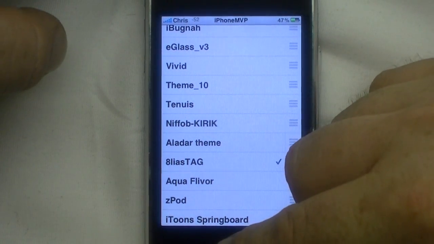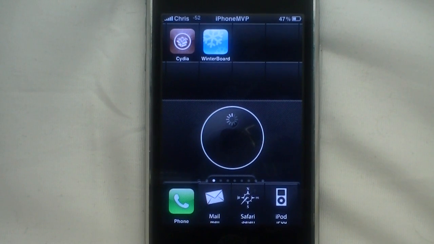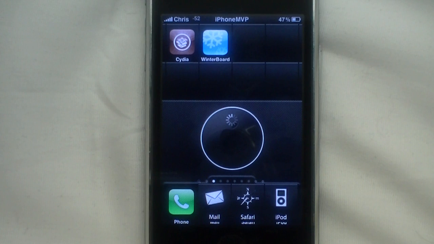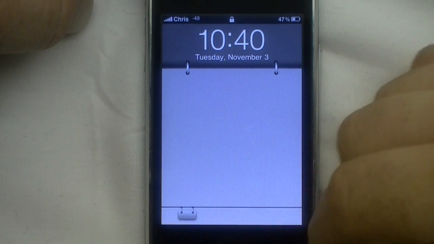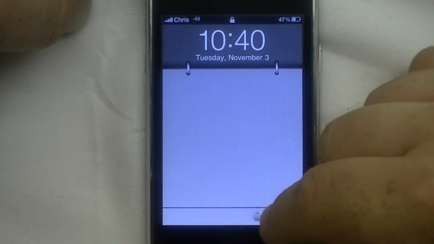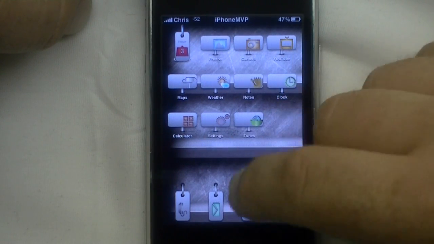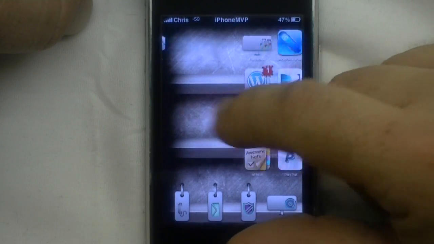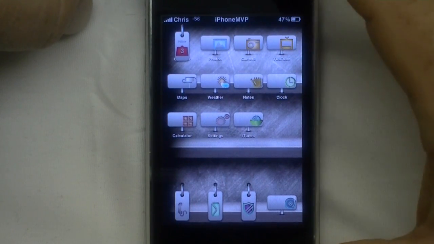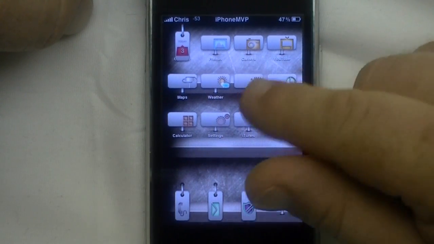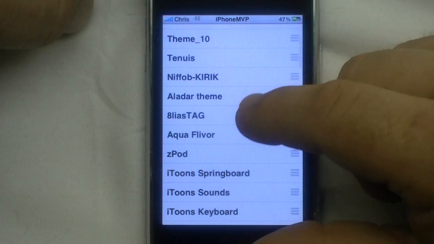Oh, this one's a little quirky. I don't know if I like this one. It's pretty custom, totally unique. It's got a custom unlock screen here, and you just move this little tag there. But you'll see what I'm talking about. You've got these little tags hanging around everywhere here, and it's different. They've got a lot of icons skinned for common apps, but I don't know. It looks neat, but I'm not down with it. I'll just say that. I'm not going to try to justify it. I'm just going to move on.